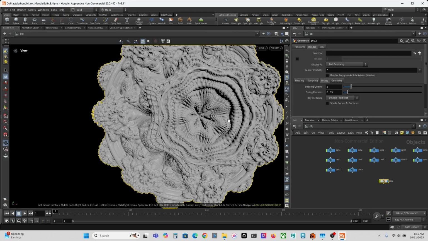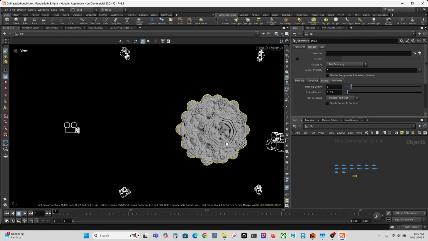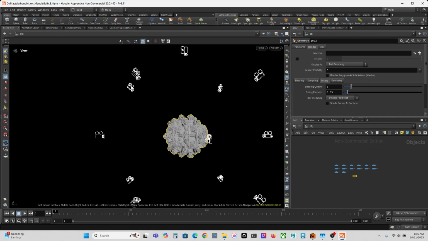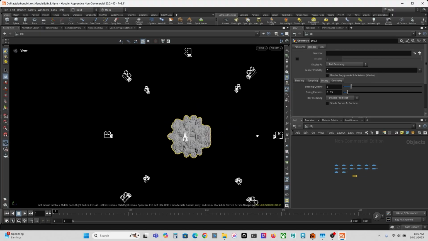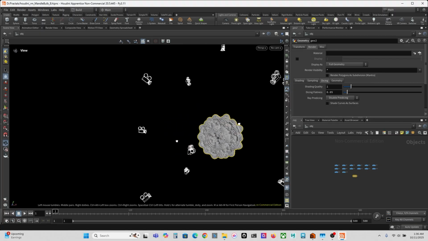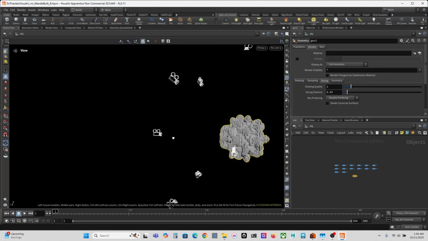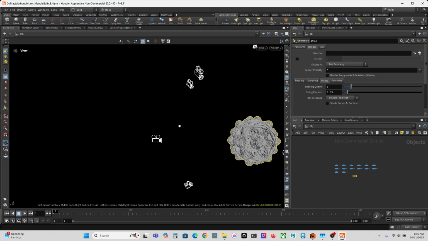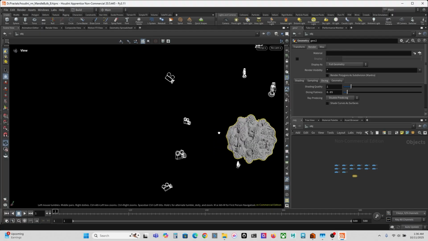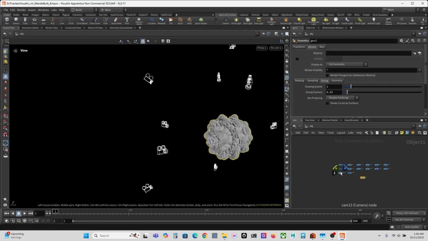If I come up to my object level here and zoom out, we can see that we've got a bunch of cameras, and all these cameras are generating this Mandelbrot from a bunch of different angles, and then we're combining these as a point cloud.